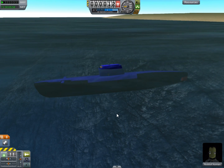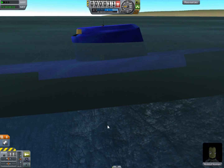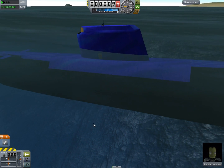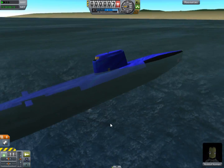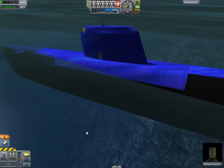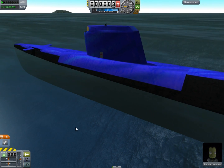I'll show you a little example of it going up and down. I can bring it up slowly. Now, as the ship goes below the water, as more of its floating surface goes below the water, the potential of its float is realized. And therefore, it's more of a force pushing up.